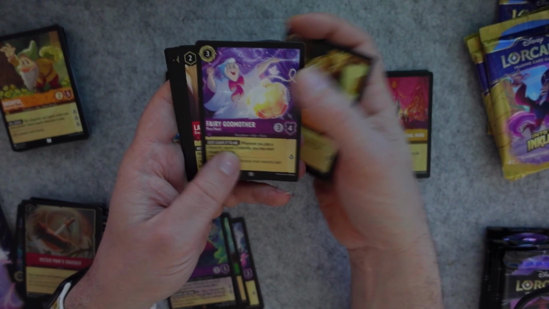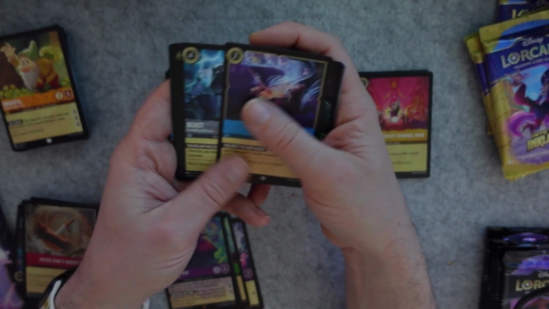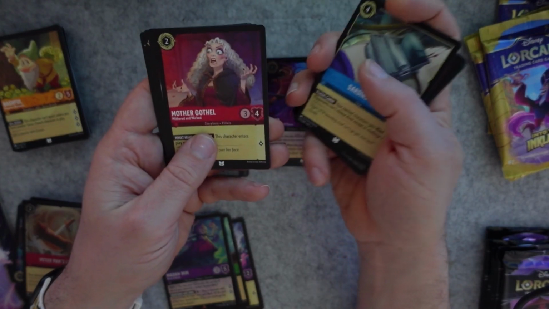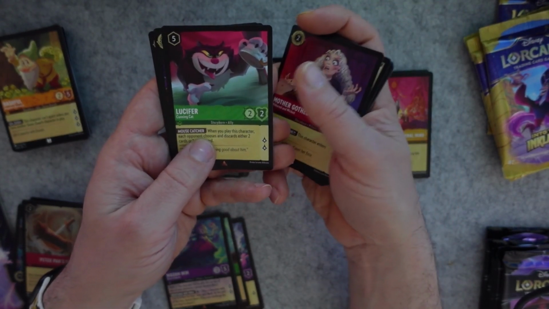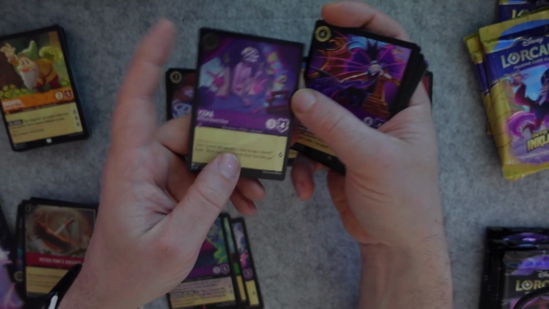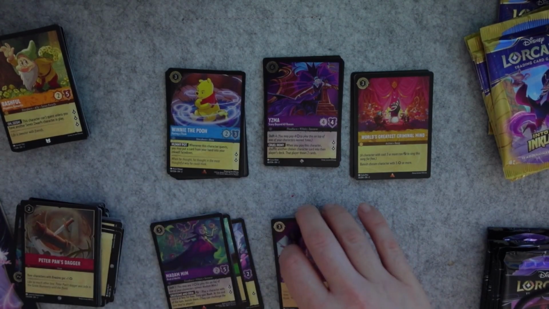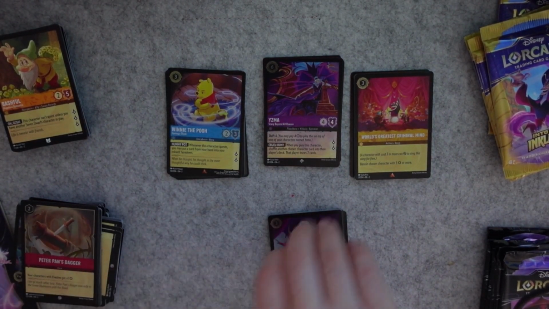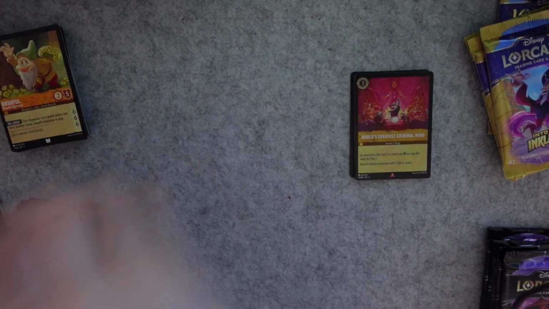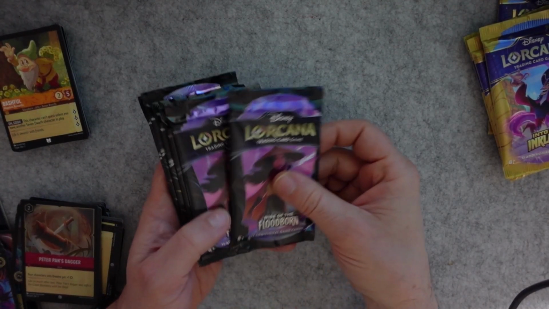Sneezy, Fairy Godmother, Lady Tremaine, different Gaston, the Gumbo Pot, Beast, Gaston again, Sardine Can, different Mother Gothel, Lucifer, Ursula, and the other Ursula. So we've got full versions of both of those cards. So let's get them out of the way. And that leads us to the last stack, which is rare.